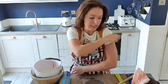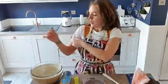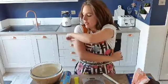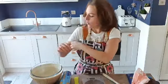Now what you will need, as well as all your ingredients, is some spatulas, some bowls, as usual. I've got 3 bowls, but we're probably only going to need 2. One to melt our chocolate, one to mush our biscuits, and we're going to add it all together in that same bowl. Then you will also need a pan to go on the hob, as we're going to melt some of our ingredients on the hob.